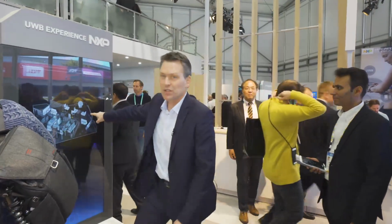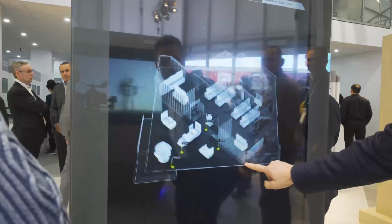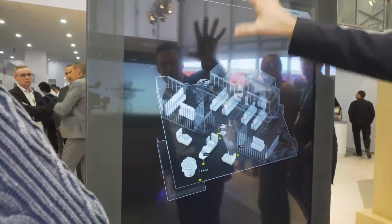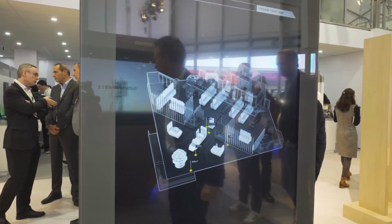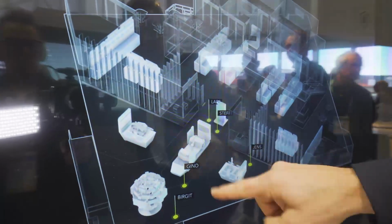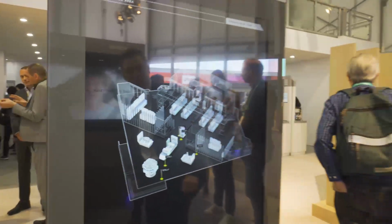It is the so-called executive tracker. So all us executives, we are wearing these beacons in our jackets. And what you can see here on this turning element, you can see, for example, my name in front of this TV screen here. And Steffi and Lars are close to each other here at the moment, trackable. You can see all the others that are wearing these beacons. Steve is, for example, walking in the back of the booth. So you can see where we all are, just to show how accurate by the centimeter, by the millisecond these solutions are, and they can exactly position you where you are.